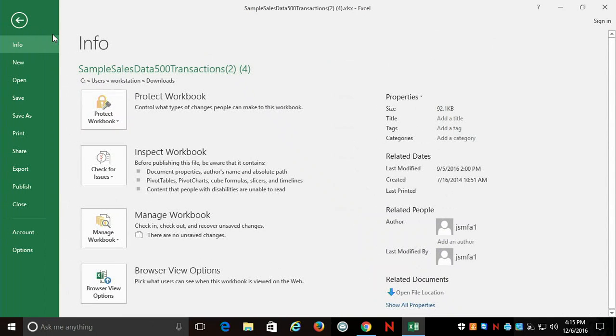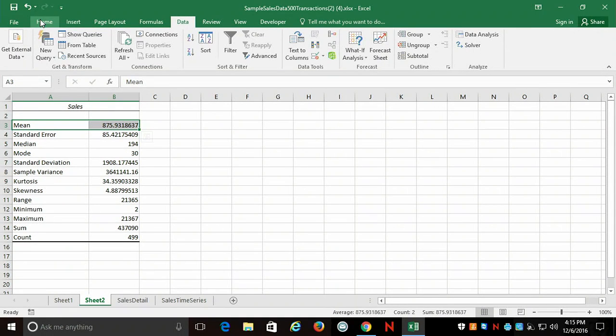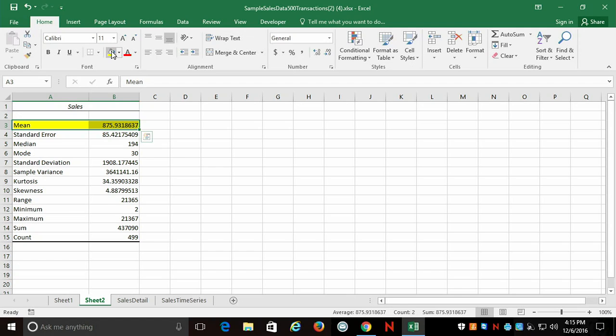And I can say, well, the average sale was $875. The median was 194. The variance, standard deviation are here. The range is pretty wide, but I have all those data points there. And that table is really all you need. You can just describe it a little bit, but it kind of does everything at once.